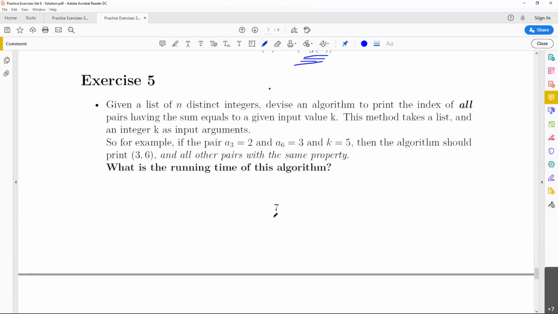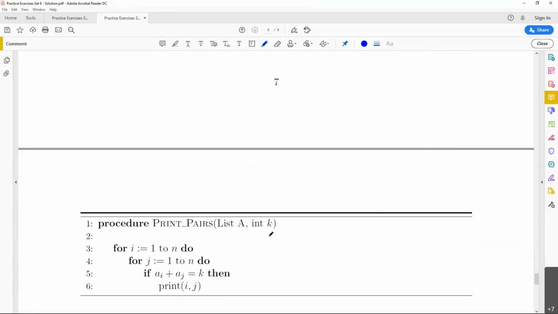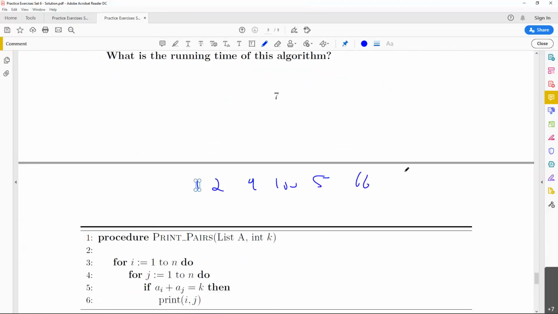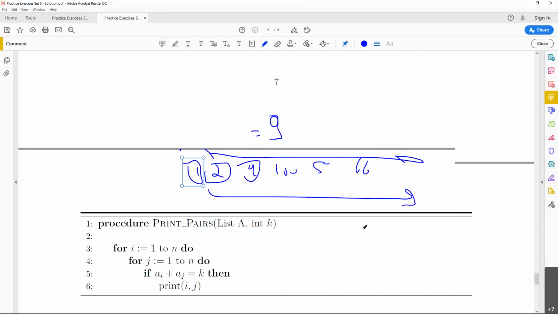So we have a bunch of elements. We just want to find the pairs that sum to the given value. This procedure is going to be n squared. Like if you have a bunch of numbers, let's say they're all positive because they're integers. If you want to find the pairs such that their sum is something specific, like 9, just grab one, compare it with everything else. And grab 2, compare it with this and everything else. And so on. You get n squared.